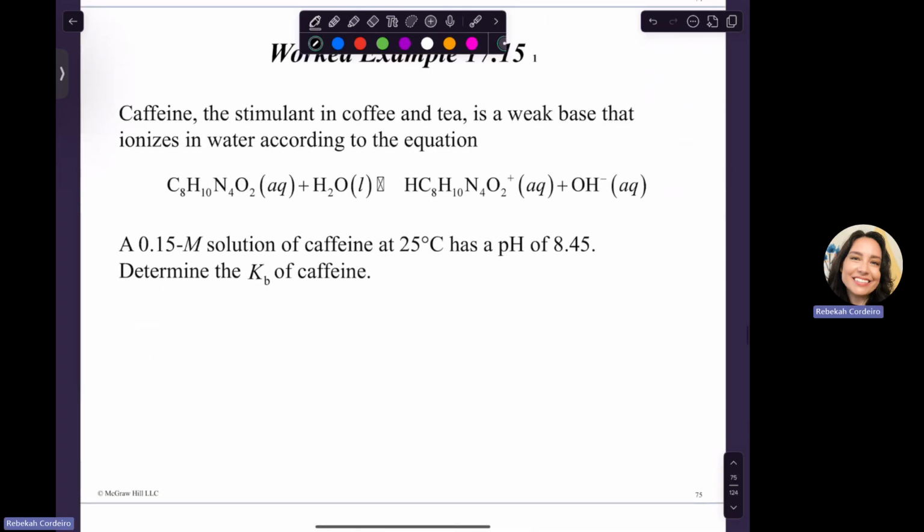Here's another example. This one is a different type of example. I'd love for you to work this one out. This is asking you to find the Kb of caffeine. So they tell me what the pH is, and they tell me what the initial amount is. I'm going to give you just a couple little hints here. This is your initial amount. And the pH, we can plug in pH to find, well, you have a reaction here that produces hydroxide. So think about how you can connect these two things. How could you connect pH and hydroxide?